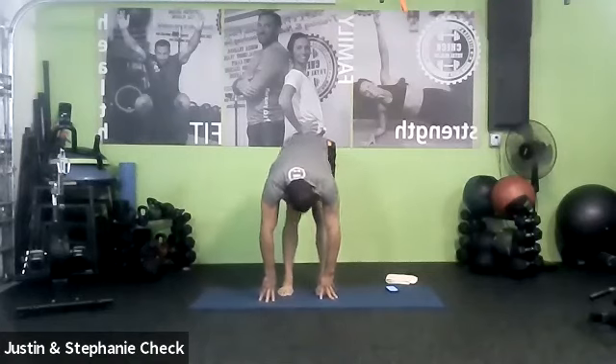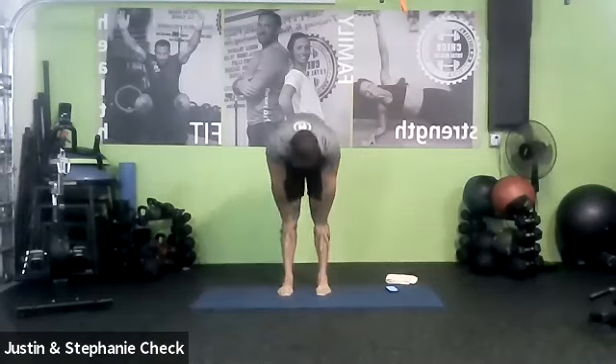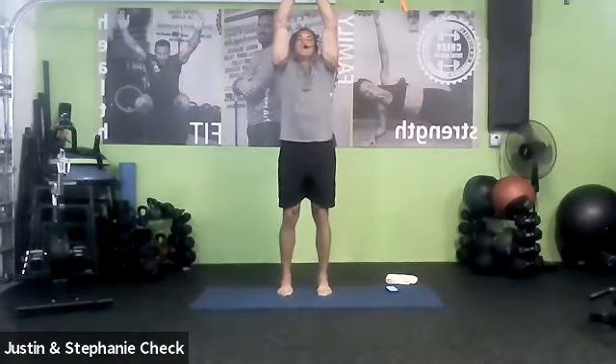We're warming up the spine one more time — we're going to go to our standing back bend. Unroll the spine up slowly, drag the arms up, take a breath in as you bring the arms overhead. Make a finger gun — on your exhale push the hips forward as you reach behind you and to the sky. Three breaths — stretch on the abdomen and front of the hips, just make sure you're protecting that low back by squeezing the glutes and keeping the abs tight. One more breath reaching up, then come forward and let the arms come down.